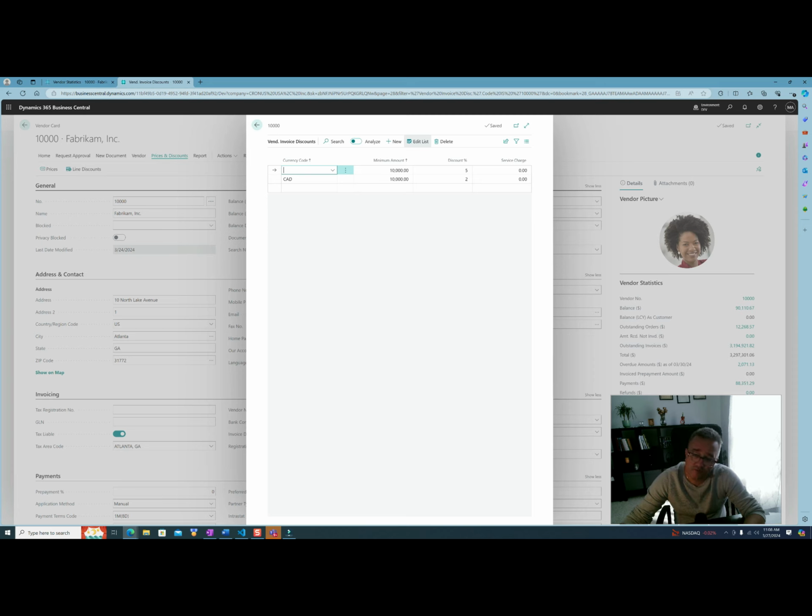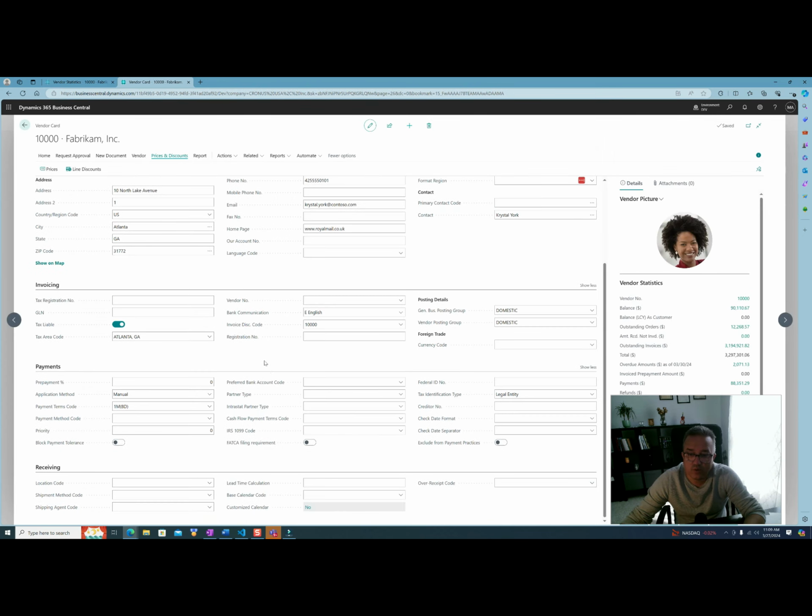If the invoice total is more than $10,000, we will get a discount of 5%. There is also the possibility of setting up a service charge. We also have a line for invoices set up in Canadian currency. If it's more than 10,000 Canadian dollars, we will get a 2% discount.